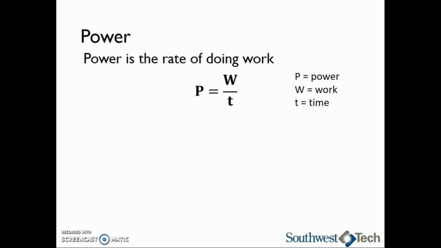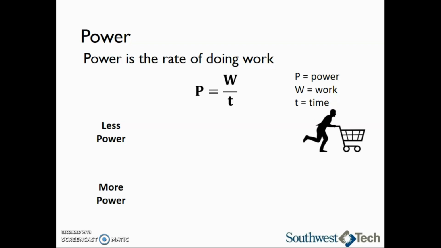Before we take a look at the units we will be using for power, work, and time, let's look conceptually at power. If we have someone applying a force to a cart to move it, work is being done. If they push the cart slower, the time it takes to move it a certain distance will be longer. This will create less power. However, if the same person pushes the same cart the same distance, but they push it faster, the time it takes to move the cart will be shorter, so more power will be created.